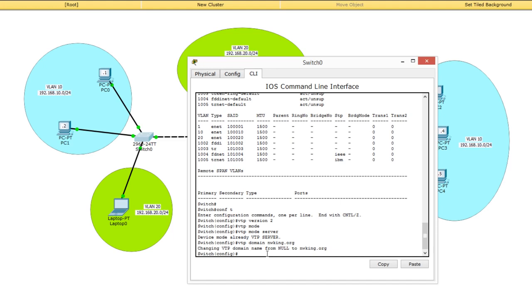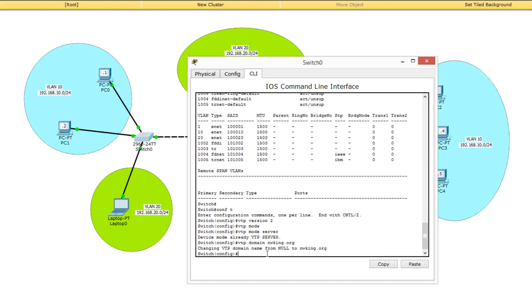Why do you need a VTP domain? If you remember from our theory, we said that if there is another device with a higher revision number which comes into the network, all the devices will start replicating the VLAN database from that device which has a higher revision number. Now, it will do it only if the domain name matches. So what we would generally do is put a domain that is relevant to your company. Let's say you're working for networking, it would be networking.org. Or if you're working for Cisco, you might say cisco.com, right?